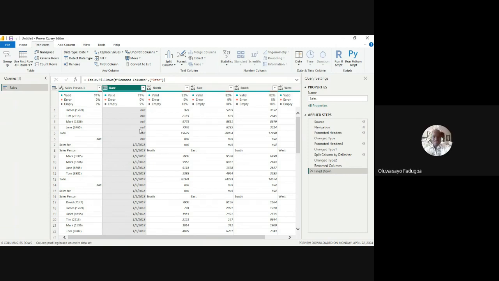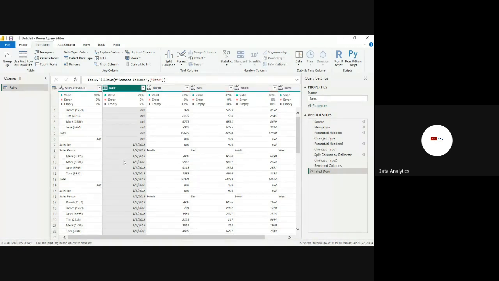Anything like substitute function? Oh, I like that. There's no substitute here, but we have replace values, which is our substitute function here.